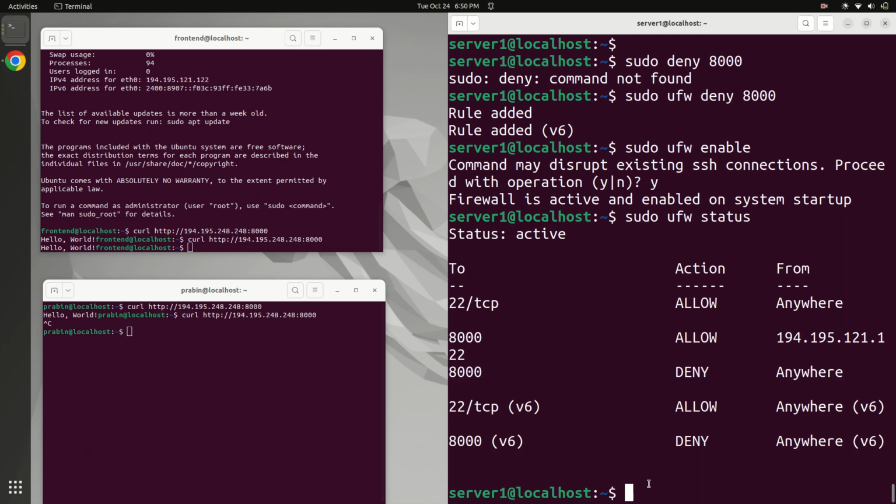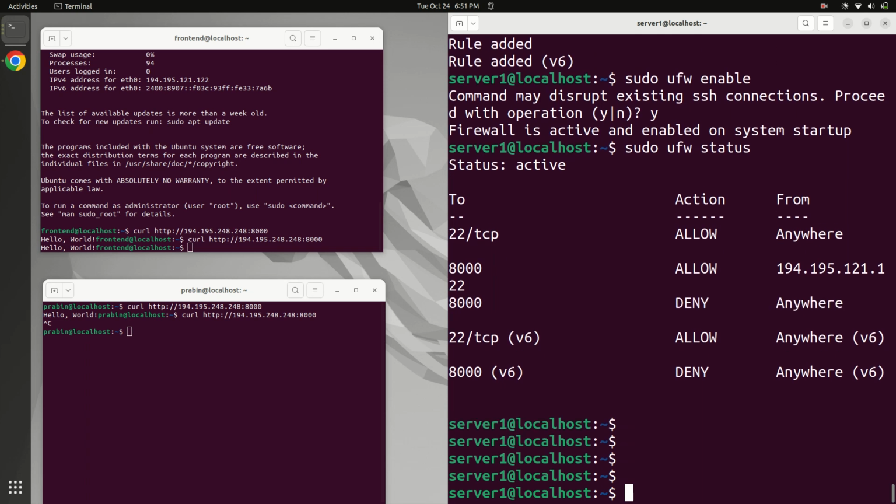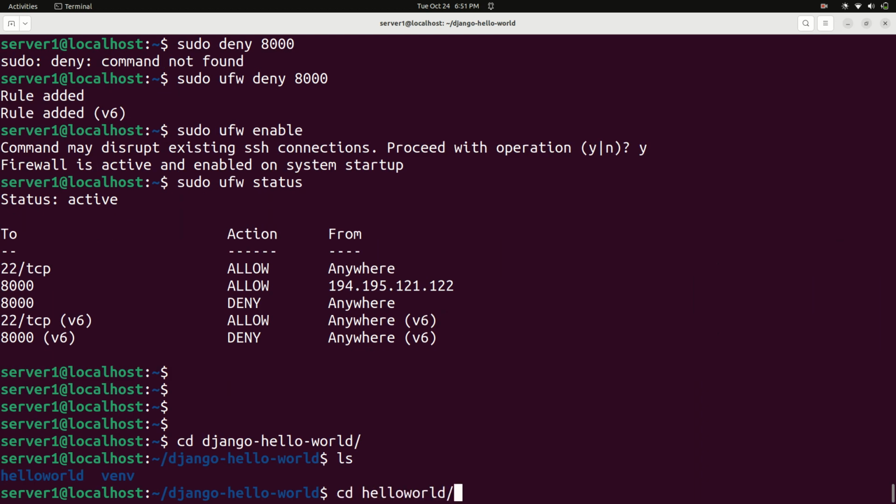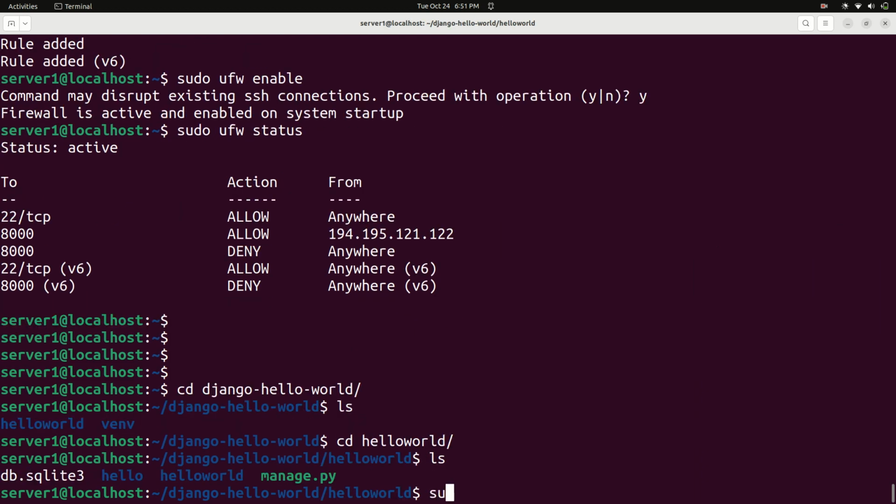One more thing I want to update is, since we are doing load balancing here, we want to know that we're getting the response from server 1, right? So I need to modify the views.py file with nano.